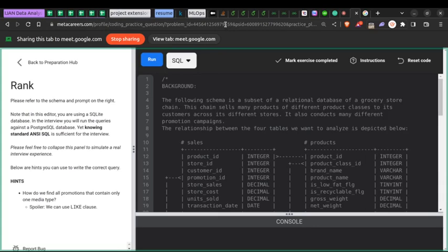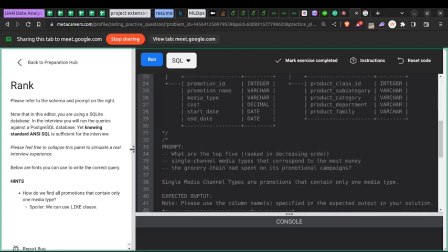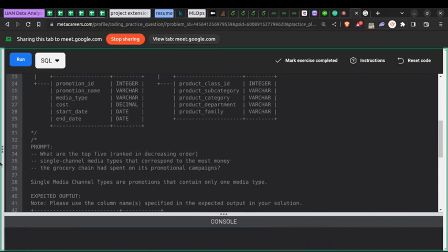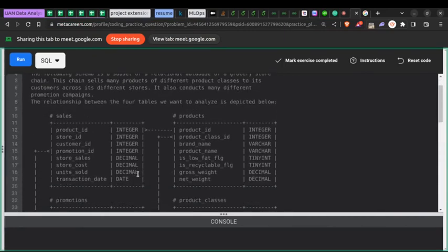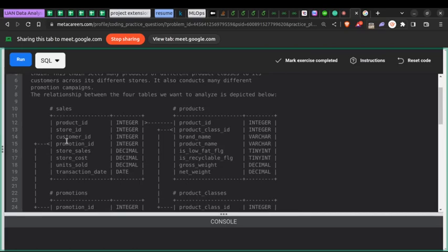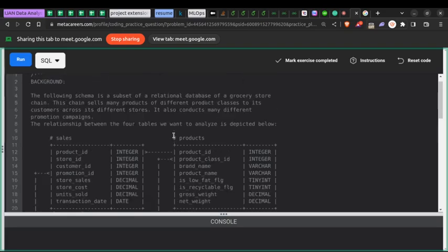I think, okay, profile. I think it's just because I'm logged in. So we're working on this platform. It just showed us there's sales here, there's products, there's promotion. So these are all tables, right?